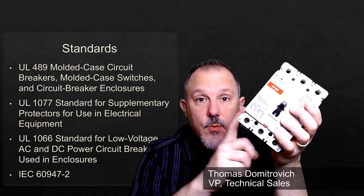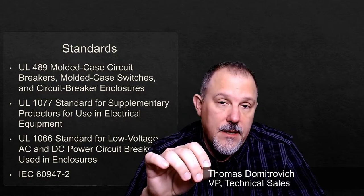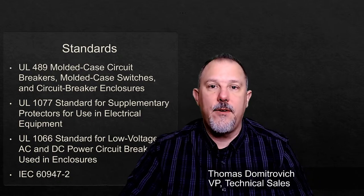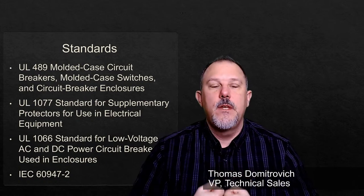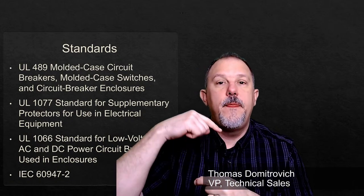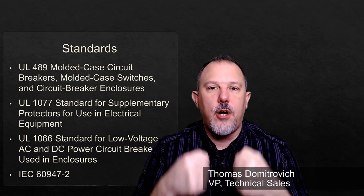Why do I put an instantaneous in that trip curve? It's that very fast for very high fault currents. It trips without any intentional delay. That's basically the definition. The only reason I will have an instantaneous trip on a circuit breaker is to protect itself. Why is that? We're going to talk about how it's constructed, but as we look at what's inside one of these devices, you're going to see a set of contacts, and you're going to see springs holding those contacts closed. You have to understand that when fault currents flow, the magnetic fluxes will want to open these contacts, and there becomes a struggle within the circuit breaker to not chatter. You don't want your contacts to chatter.